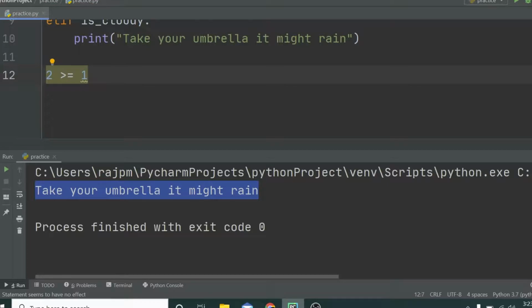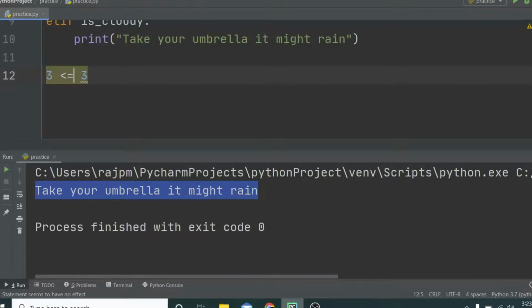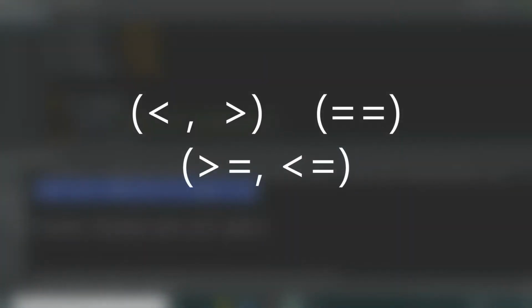So what this checks is if 2 is greater than 1 or equal to 1. If it is both or it is only one, like equal to, then it will do something. So that's how that one works, and it's the same for that one. 3 is less than or equal to 3. So now it will still print anything we have there if you say if 3 is less than or equal to 3, because it is still equal to, though it is not less than. So these are the 4 or 5 comparisons we have in Python.